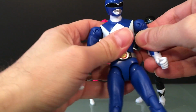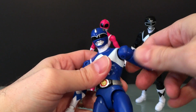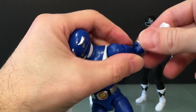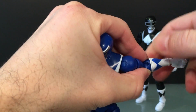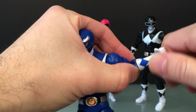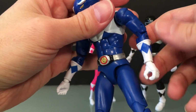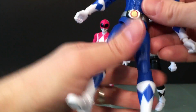Very, very tight ratchets, which I like. And then you get a swivel there, you get bicep, cut, double jointed elbow, even though you can't really go up that high because of the glove here, but there is a wrist swivel there. I mean, a forearm swivel and a wrist swivel and a hinge. So lots of range of motion there. Lots. You do get a big ball there, almost kind of reminiscent of a Revoltech joint or Figma joint, you know.